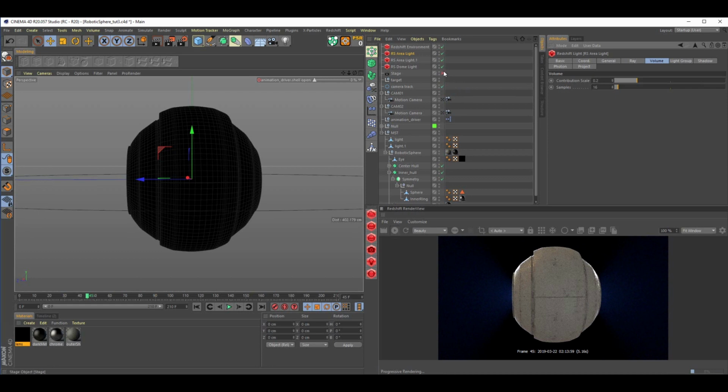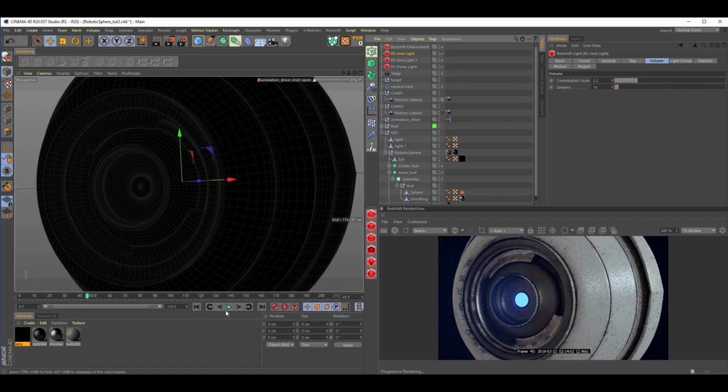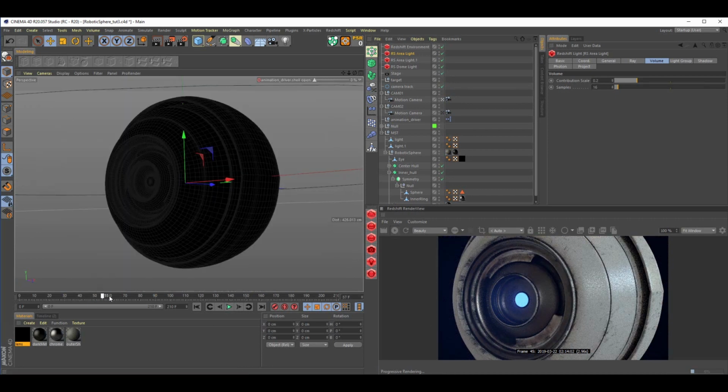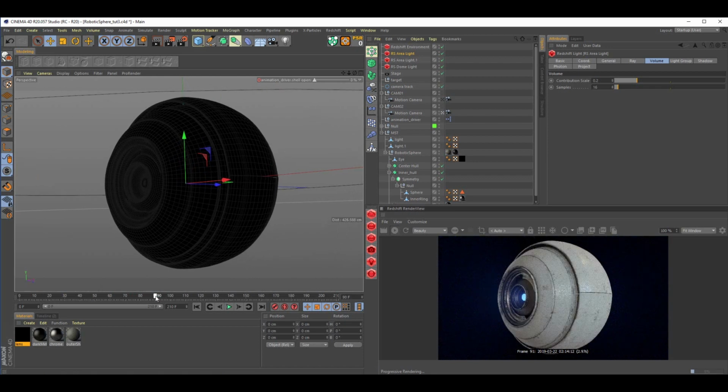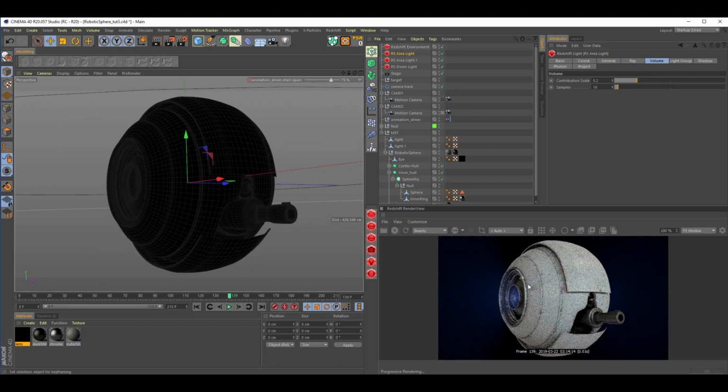All right, let's turn our stage back on. Let's scroll down the timeline here. He opens up, and we can still see him illuminating the side there. So that is looking pretty cool and pretty done, I think. We've got all of our textures on. We've got our volumetric light showing. So yeah, I think we're actually going to conclude the series here, conclude this video.